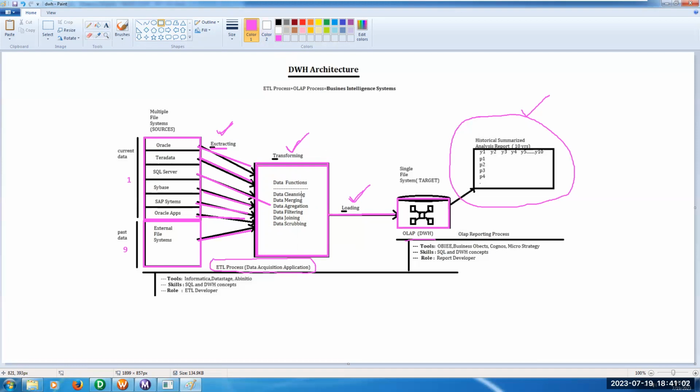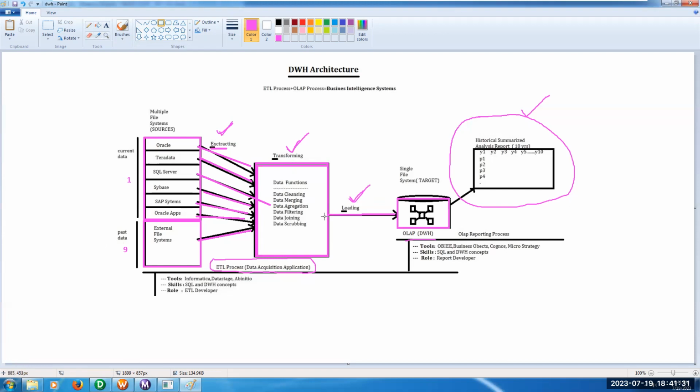Data cleansing means unwanted data we ignore, and wanted data we load. If I have some data at the source level with spaces or special letters, those special letters we need to ignore and only load the wanted data. That is called data cleansing, which means we are trimming the data.